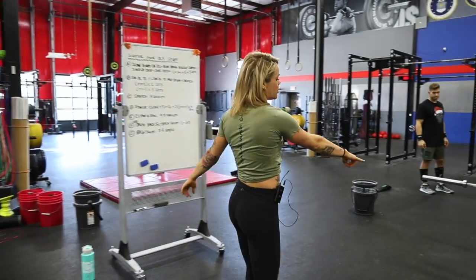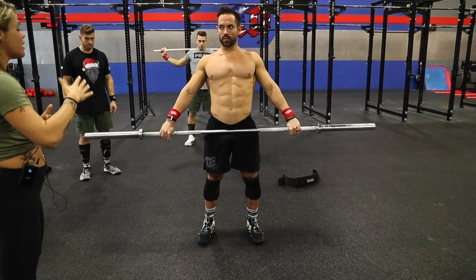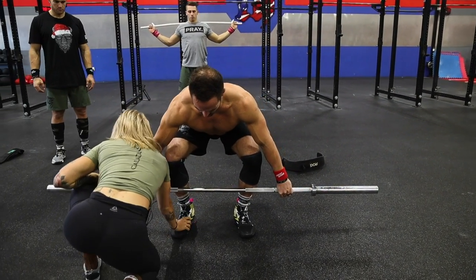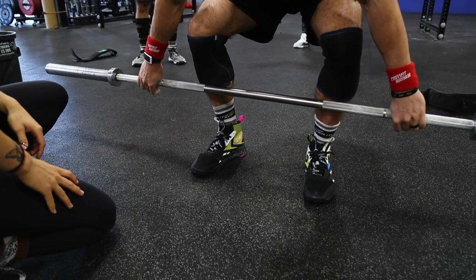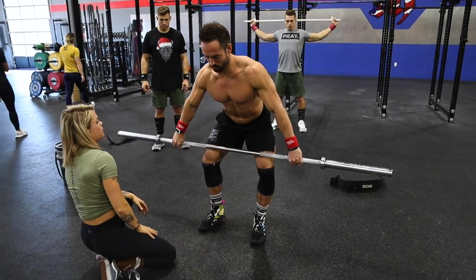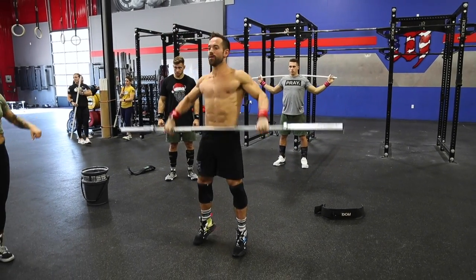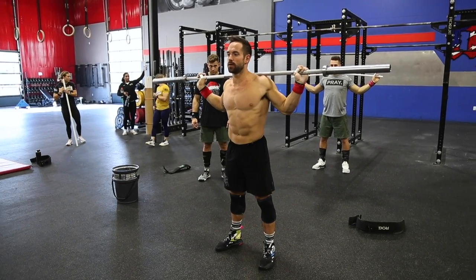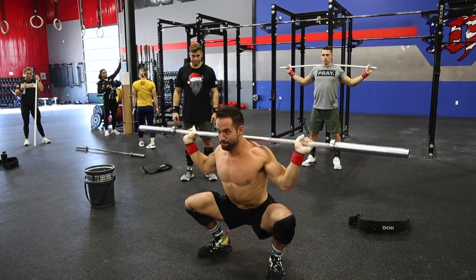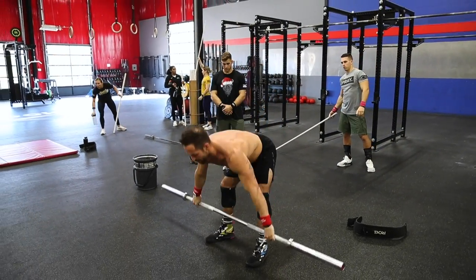Okay, so look at your toes right now, Rich. See that? That's what we have to really fix. We like to drive the knees out because it makes us feel like we're setting our back, but then we take away from our power through the ground. So immediately, instead of sitting here, sit through the full foot, drive your toe into the ground, and then push. Stop. Good. There you go. Much better. Good. Crank those elbows a little bit more. There. Good. At the top, really reach here. Yeah. Be super dramatic with this first one. Like everything needs to be perfect.